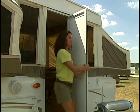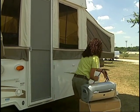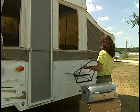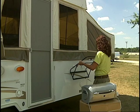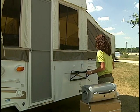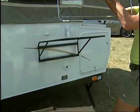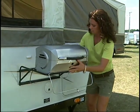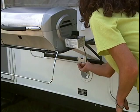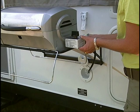Returning outside the camper, remove the grill from the box and assemble according to the manufacturer's instructions. Begin by installing the grill base onto the mounting bracket located on the side of the tent camper. Place the grill on the base and attach the LP gas line provided from the opening on the side of the camper to the grill. Don't forget to remove the grill before closing up your camper.